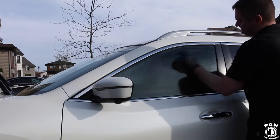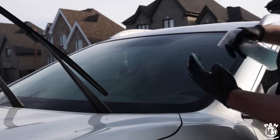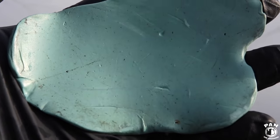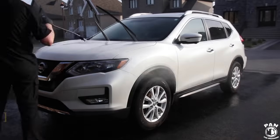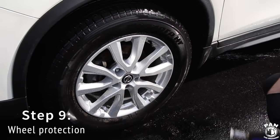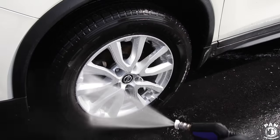While you're at it, don't forget to also clay your glass — your side windows and even your windshield. This will help with window cleaning, remove any traffic film still on the windows, and help your glass protection or glass sealant better adhere. Look at the clay bar after we're done — it was full of embedded contaminants, and that shows you just how important these decontamination steps are. To give a bit of protection to the wheels, I'm using G on Wet Coat — a spray-on, rinse-off formula that gives two to three months of protection and makes cleaning the wheels easier.